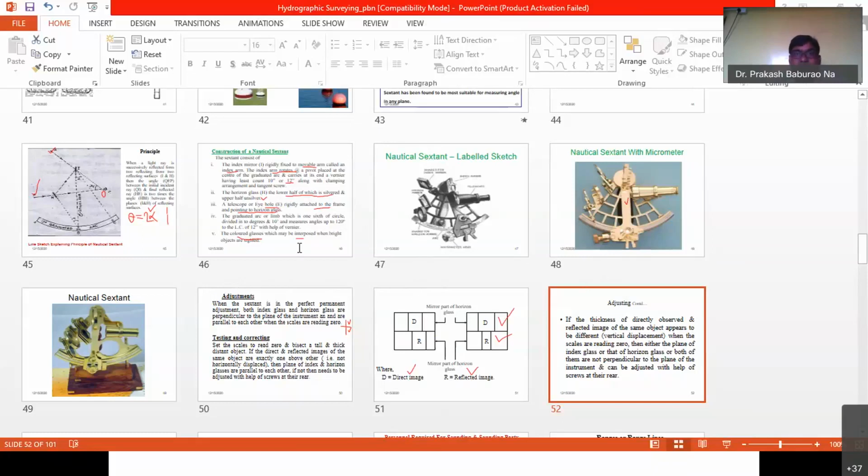So this error you have to observe immediately by applying the different methods. You have to locate the boat point. For this purpose, you have to carry out further work. That is this 3-point problem, and definitely you have to resolve the problems. Again, I want to show you another part, a nautical sextant experiment.